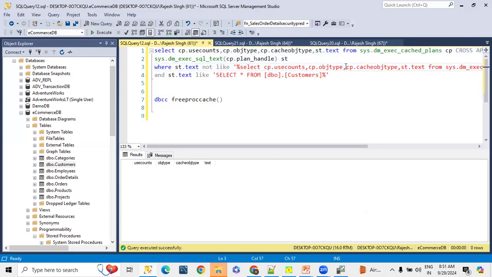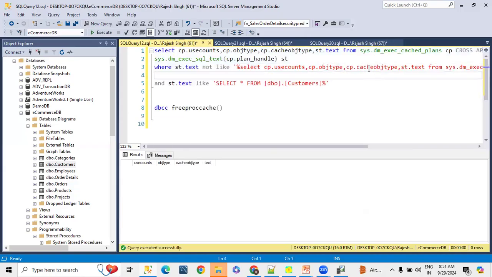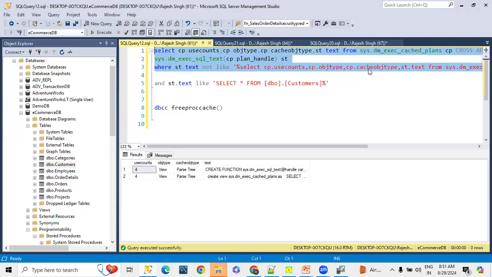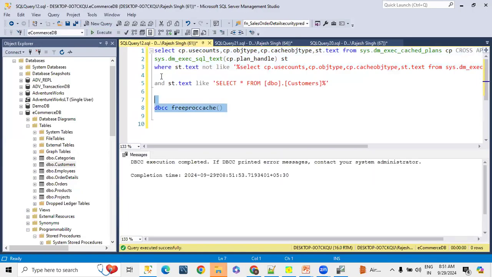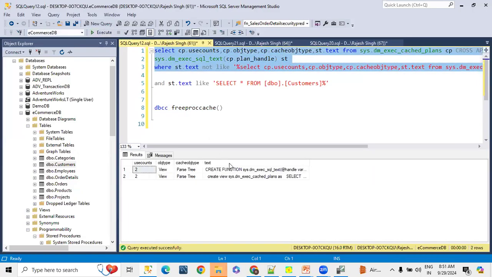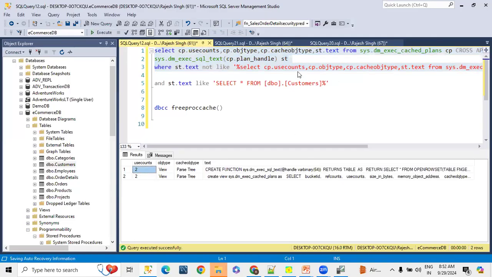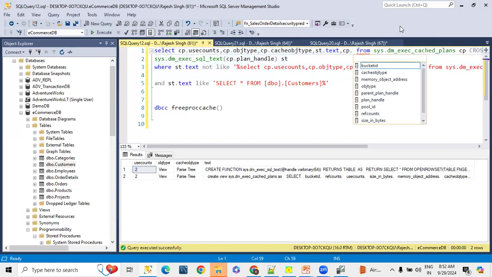Nothing is showing if I'm not adding this. Okay, let me try to execute. Let me clear once again, and I will try to execute this one. And plan handle is also required, so let me add the plan handle here, cp.plan_handle.